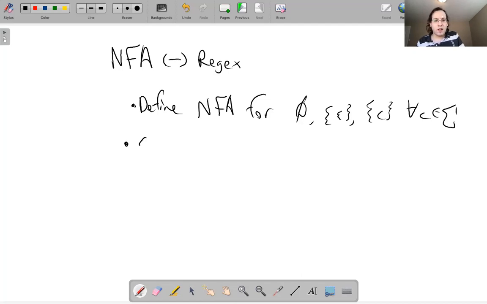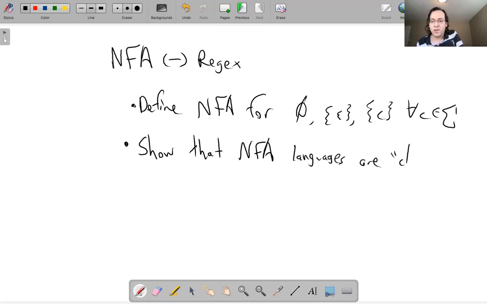And then show that the languages of NFAs are closed under union, concatenation, and star.